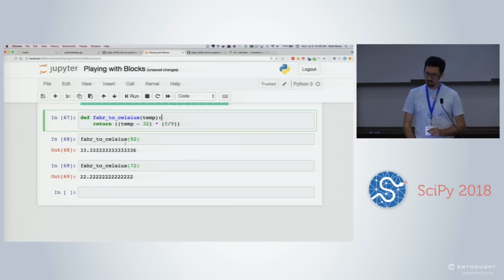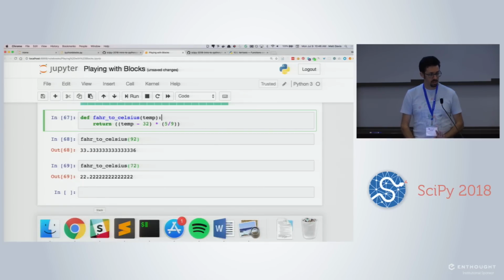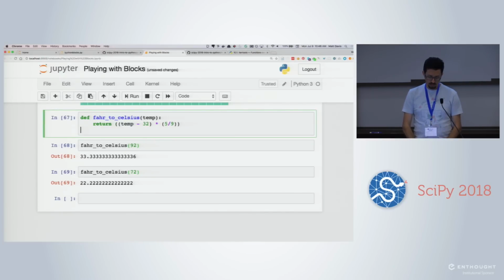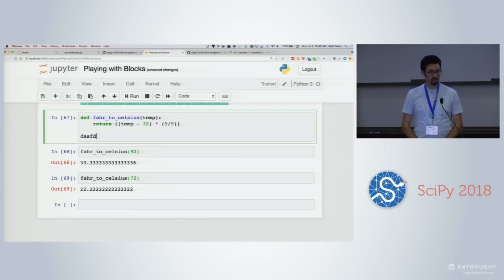This is a short function. Functions can have as many lines as you like. As with the for loops and if blocks, the indentation matters here. So if I was to put something down here, that would not be considered inside the function because it's back out an indentation level.